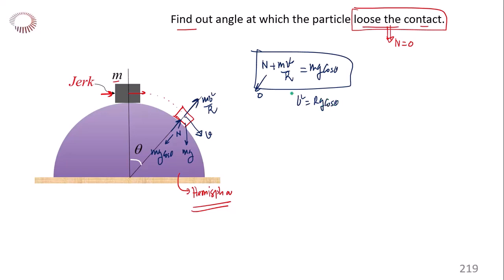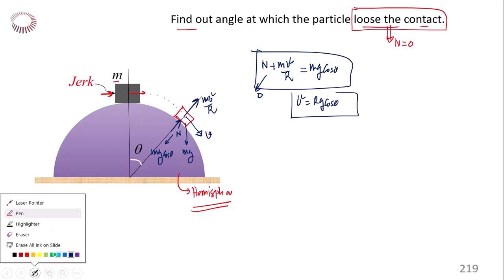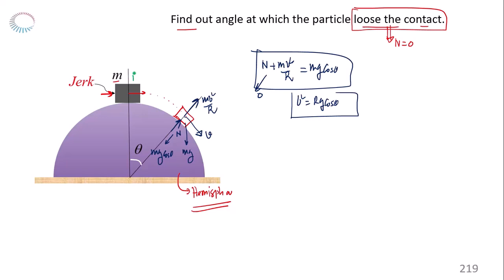So this is the required speed at the point of losing contact. Now if I apply energy conservation between point A and, let us say, this point B, by drawing a line which passes through point B, this is our reference. So I took one reference line. Whenever you apply the energy conservation equation, try to draw the reference line, so that based on that reference line you can write the energies.